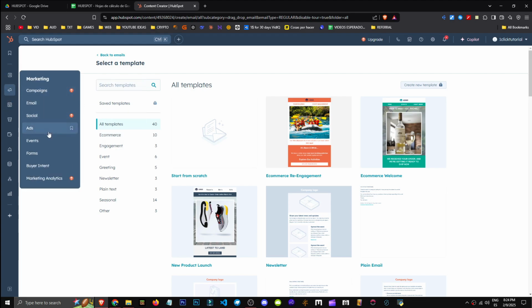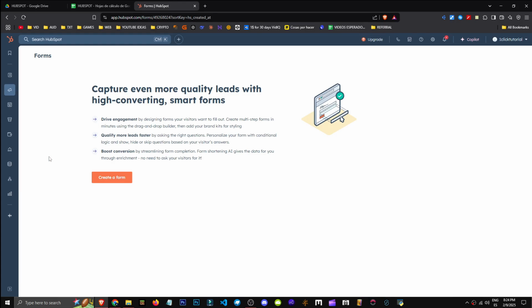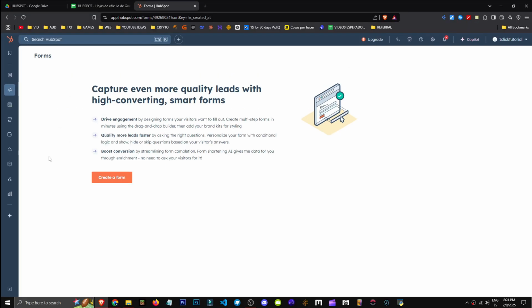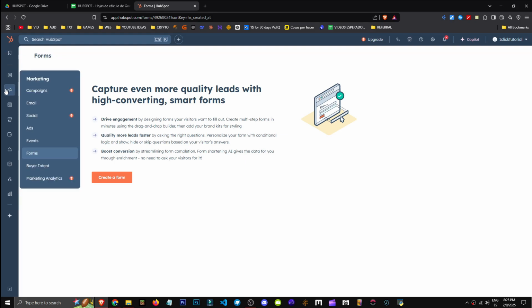Additionally, we have the forms section where we can create forms to identify exactly who's highly interested in our product and who's just browsing casually. This way, we could be more specific about who to schedule calls with or contact via personalized emails, for instance, in an email campaign, and who might need a different approach. If someone likes one product and another a different one, you'd send different emails. I'm just giving examples here.